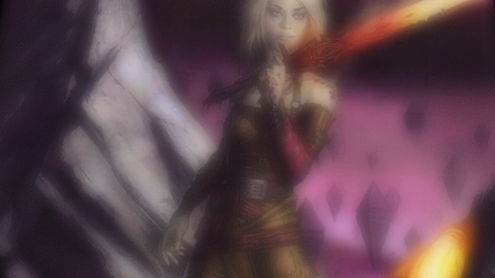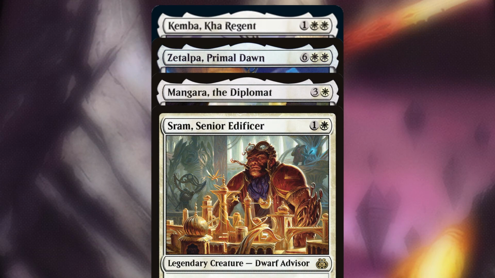And finally, Kamba, Ka Regan, Zatalpa, Primal Dawn, Mangara the Diplomat, Throm, Senior Edificer. All of these cards can be used as the commander, which means that if you want to increase the power level of your deck by playing Throm as a commander, you can. Or if you really want to have access to your Voltron commander in the command zone, Zatalpa works just fine.